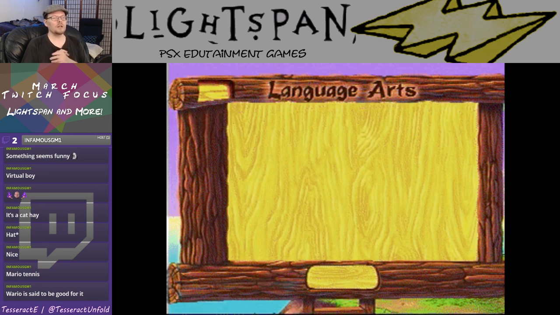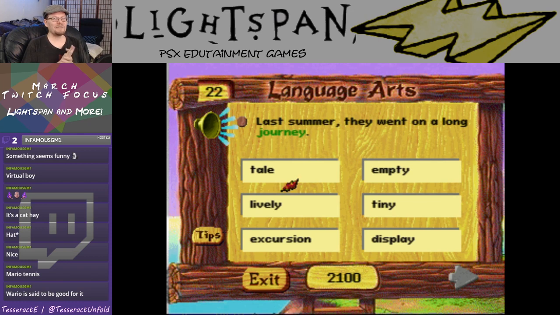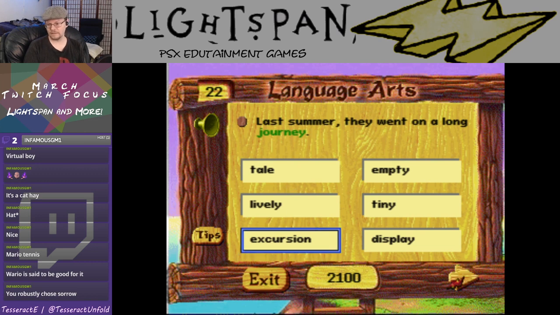Choose a synonym for the highlighted word. I've got an idea for what I could do. And it wouldn't require any more than just Wario World. Or Wario Land. Maybe Mario Clash. Yeah, I'm getting an idea here. You know how dangerous those are. Okay, last summer they went on a long journey. You robustly chose sorrow. Yes, I did.